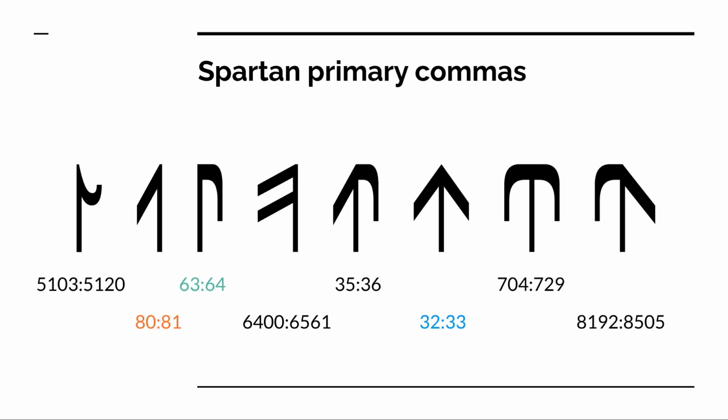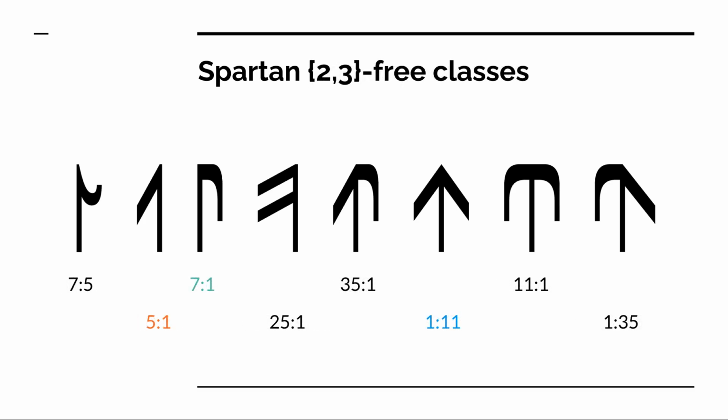Here are the Spartan symbols' primary commas. Again, you can see the syntonic, septimal, and undecimal commas, highlighted in orange, green, and blue, respectively. But most of these other ratios may seem a bit obscure at first. They use way bigger numbers. You may wonder why they're so different from the first ones we looked at. Well, the truth is, they're not really all that different in the ways that actually matter. Most of the bulk of those ratios is not particularly relevant. In order to more clearly see what is important, it's instructive to remove all the factors of 2 and 3 from them. And here's what that looks like.